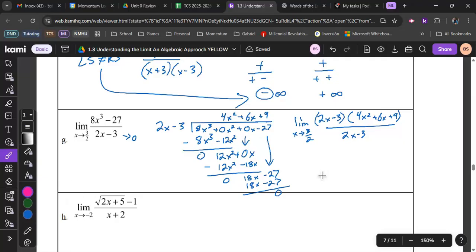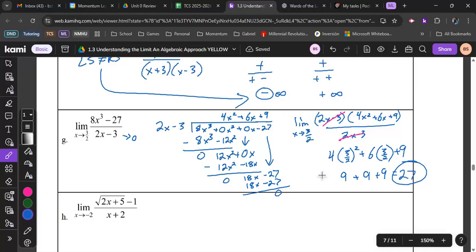And what happens to that thing that's annoying? It goes away. If it didn't, it's going to infinity or negative infinity. Tell me which one by analysis. Okay? Now we're just going to plug that in. So we're going to get 4 times 3 halves squared plus 6 times 3 halves plus 9. 3 halves squared is 9 over 4, which is going to be 9 when we multiply by 4. 6 times 3 halves is going to be 9 plus 9. Oh, that was a lot of work to tell me I went to 27.